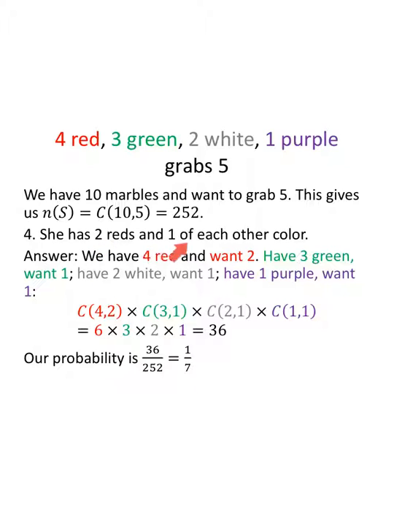She has two reds and one of each other color. So we have four red, we want two. Combinations of four, we want two. And then we have three green, we want one, right? One of each other color. And then we have two, we want one. We have one, we want it. So the combinations, the C is there to remind us it's combinations. We're looking at sets, order does not matter. So C versus P for permutations. We'll use combinations because it's at random.